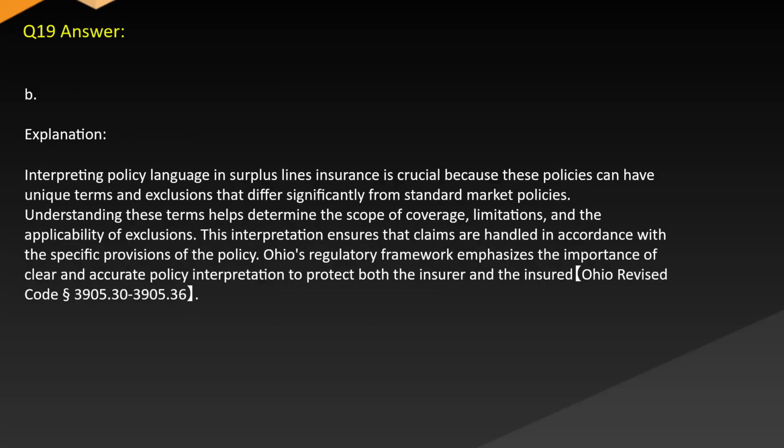Answer. B. Explanation. Interpreting policy language in surplus lines insurance is crucial because these policies can have unique terms and exclusions that differ significantly from standard market policies. Understanding these terms helps determine the scope of coverage, limitations, and the applicability of exclusions. This interpretation ensures that claims are handled in accordance with the specific provisions of the policy.